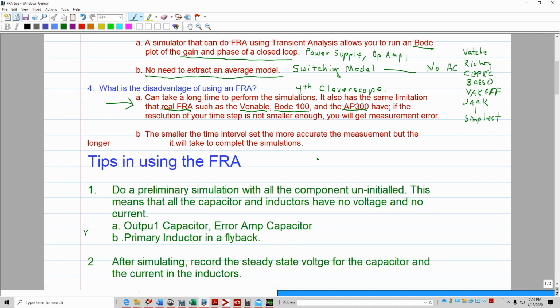And then the last is a little thing: as you try to make your time steps smaller, if you make them too small, then your simulation time gets longer.